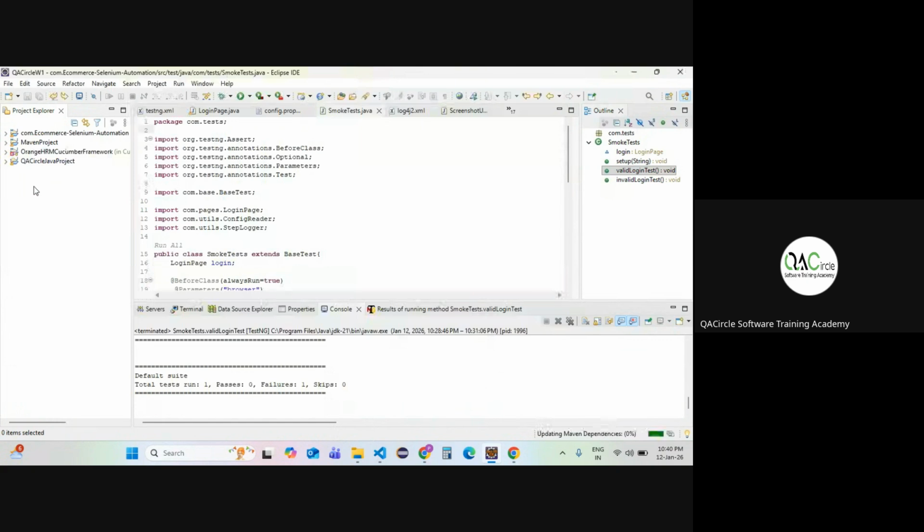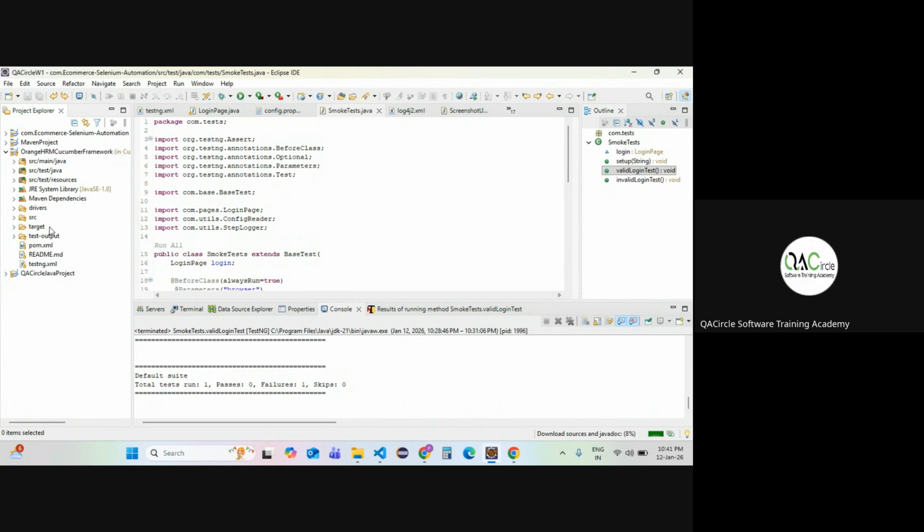Now, fingers crossed. It has to identify and expand the Orange HRM. So it is downloading the dependencies. Okay, let it download. Awesome. It has recognized it's a proper Maven project. So there are two ways to run. Let it download all the dependencies. Maybe from Visual Studio Code, it is yet to install the jar files. Here it is synchronizing. Okay, it's all done.